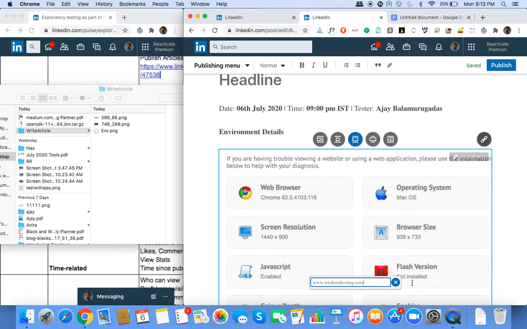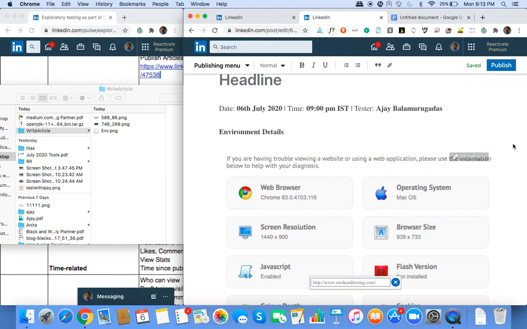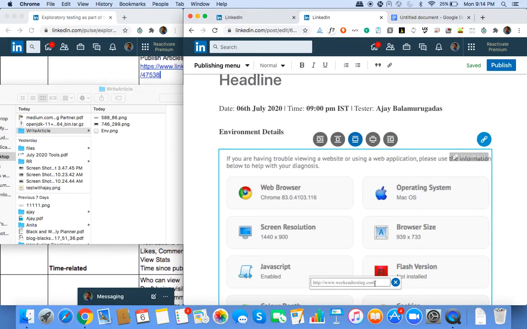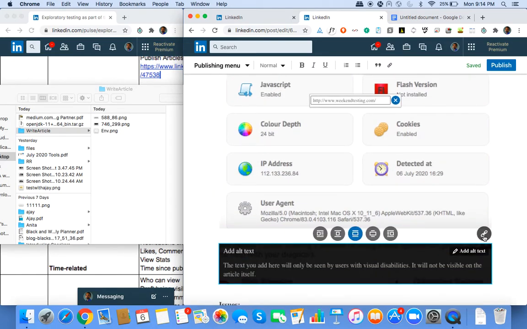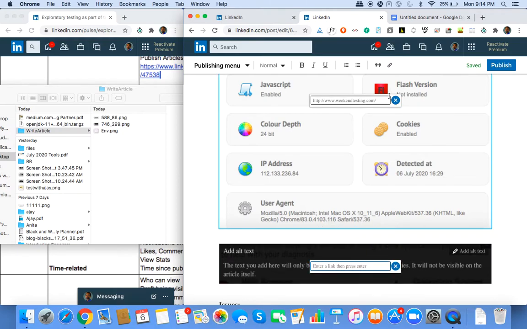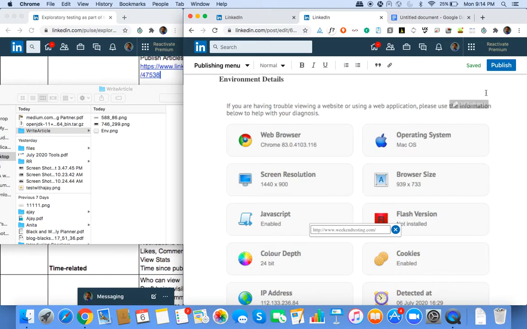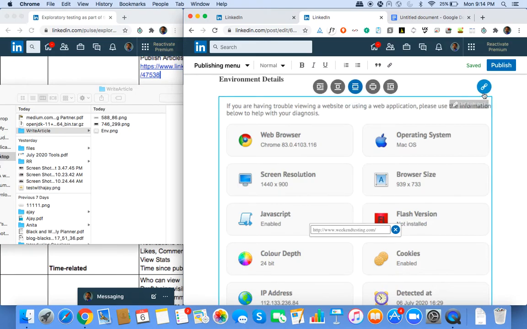weekendtesting.com and then press enter. Okay, so what if I click once and then I want to get rid of this? Should I click outside? Will escape work? Should I press enter? But focus should be on this. What if I launch another pop-up? Will this disappear? No. I know that this removed the link. So how do I close this link? If I click on it again, it will disappear. Oh, interesting.